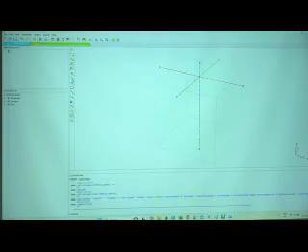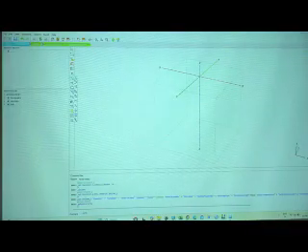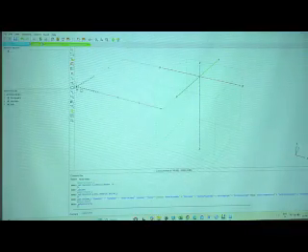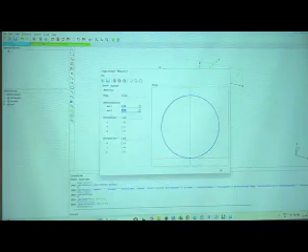Using this line, you can go for a rectangular foundation or a square foundation. And for the circular, you can use this, then any diameter.